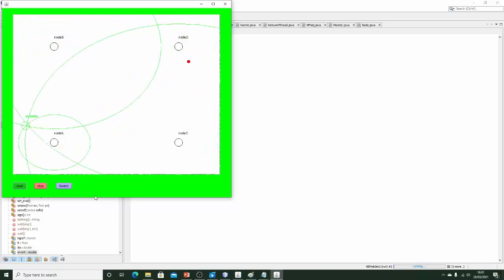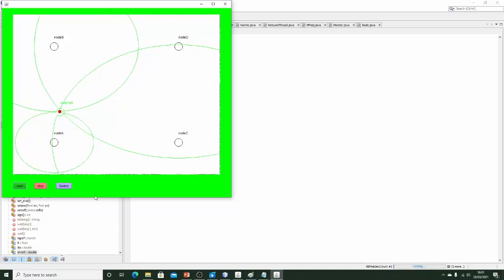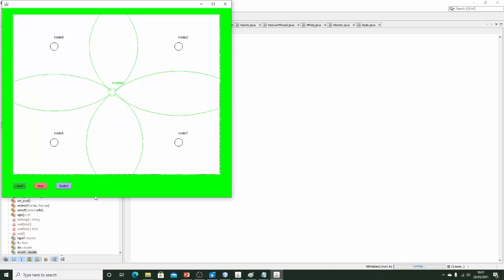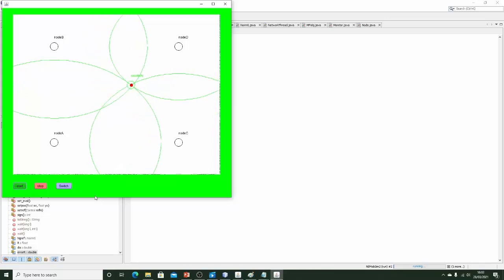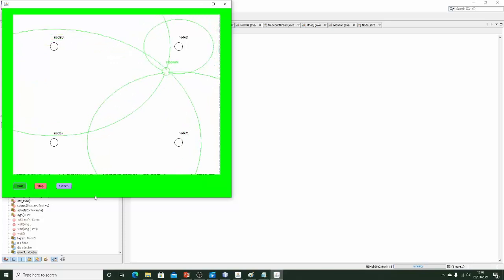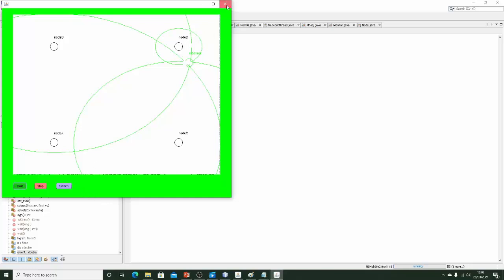You can see it iterating. So the node moves and then the iteration takes place. So it's a sequence of iterations. I'll let this run for two cycles. This is a reset now. Okay, so I'll restart it.